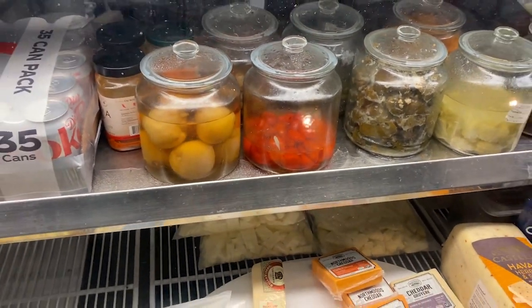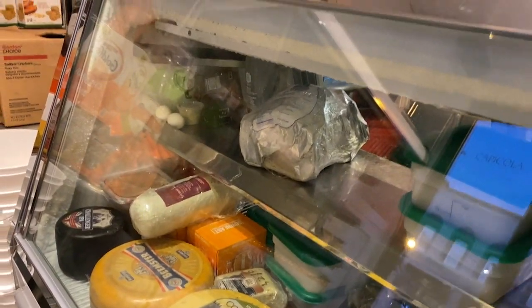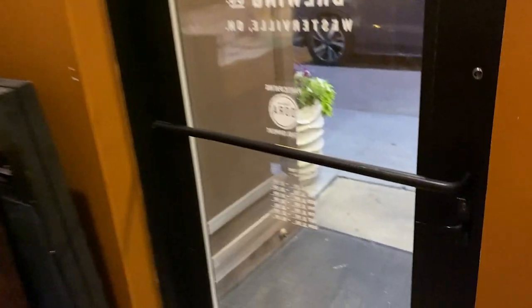Temperance Row Brewing Company is really good. I like the environment. I like the pictures all over the walls — all these old-timey decorations. Mean mugging me as we speak. It's a cool place, good artwork around. And they got this whole deli right here. I'm kind of tempted to poke around and see if I want anything — I love those red peppers, and I love olives too. That's a giant bag of olives. Thanks for joining me today, friends, here at Temperance Row Brewing Company in Westerville, Ohio. I will see you at the next brewery.